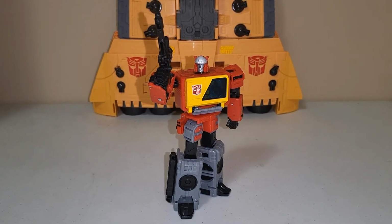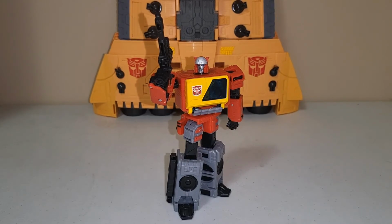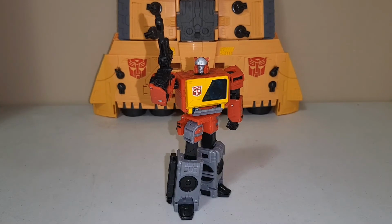I really, really love this figure. I really wish that Soundwave had got the same treatment, to be honest, because this figure makes me like that one less. This figure got a new mold, and Soundwave was a pretty heavy remold of Siege, but it still had elements from it. It looked bad because of it, and I wish they had just done what they did for Blaster: gave it an all new mold, in my honest opinion. But other than making me not like Soundwave as much, there is nothing I dislike about this figure at all.